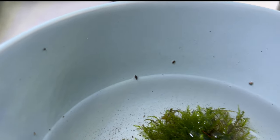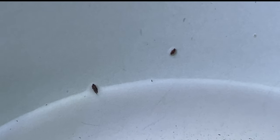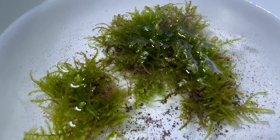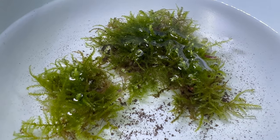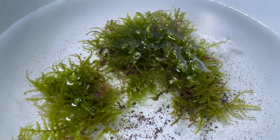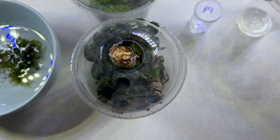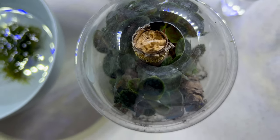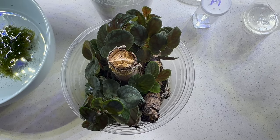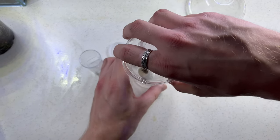I will be using some plant cuttings from my propagation cups, and I will also tell you the Latin names as I go through. So if you guys are wanting to use these, then you can, but they are just very, very slow growing species. Just make sure when you have your moss that you do soak it through quite a few times. I've rinsed this 4 or 5 times to get it clear. At first, it's very, very mucky. Watermelon Magonia, I will be using this because it's a very, very slow growing species of plant, and I'll be taking a long cutting of that.